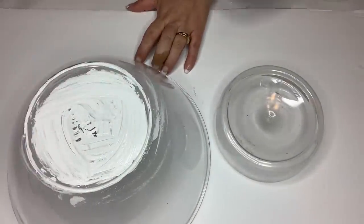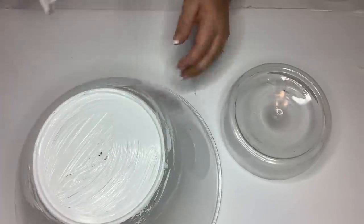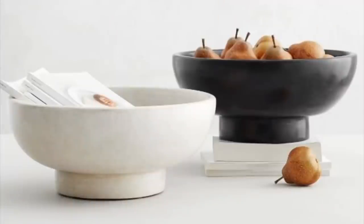So now I'm going to take my white chalk paint and paint the entire surface of both the bottom and the bowl. And I wanted this to look like pottery. And this is a bowl from Pottery Barn.